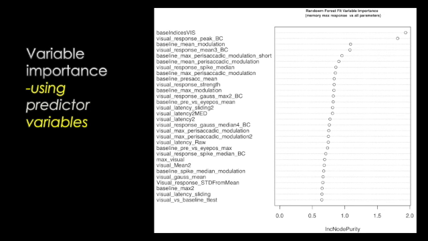Again, now you can see baseline and V, which means the ratio between the visual response compared to the baseline, how good it is in predicting. You see baseline and visual everywhere here, meaning now I can use the baseline activity and the visual activity to predict my memory, and they rank in some order. That's machine learning, and that's why it's important.